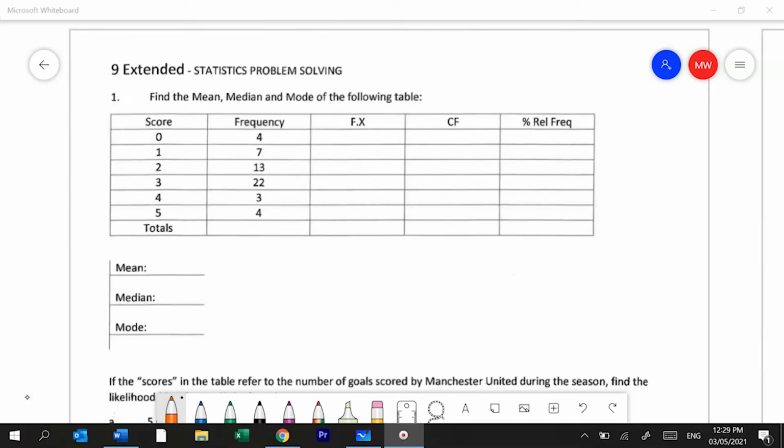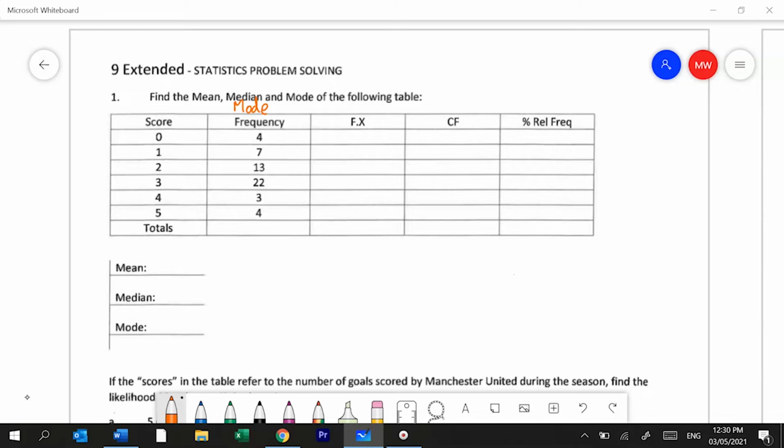Question 1 is the frequency distribution table and we need to complete it. Frequency distribution tables are really useful if you've got massive sets of data, and they help you to arrange it. There are lots of columns, but each of them does something very important. The frequency column helps us calculate the mode.